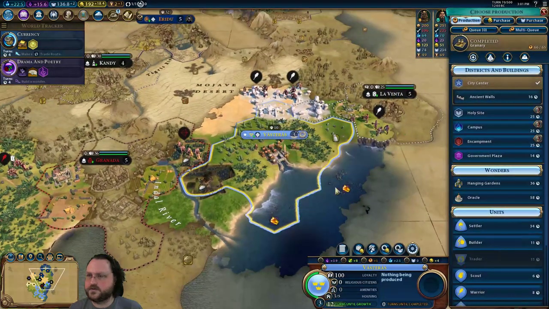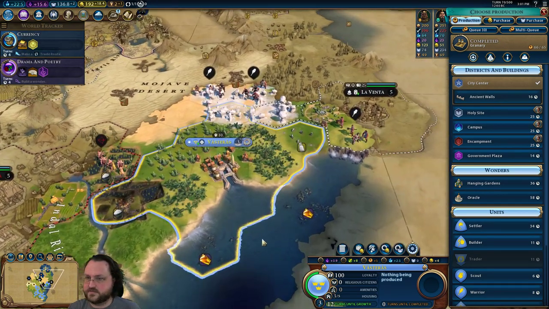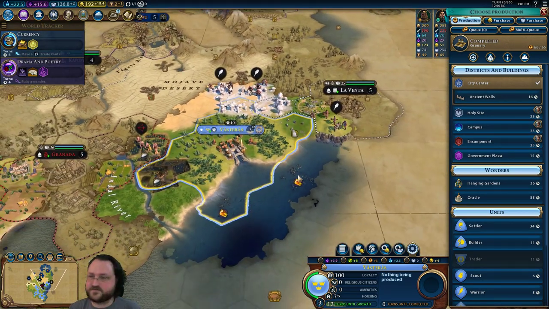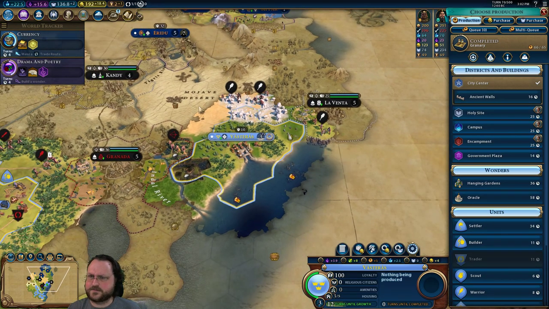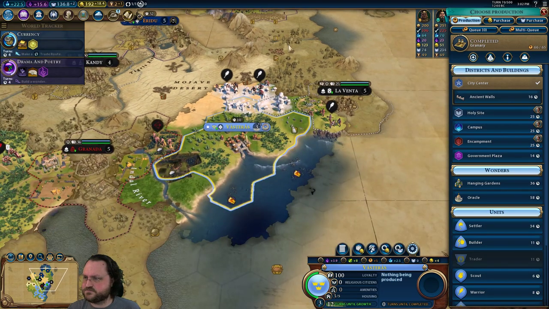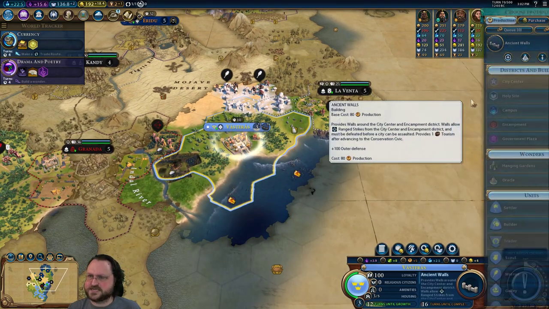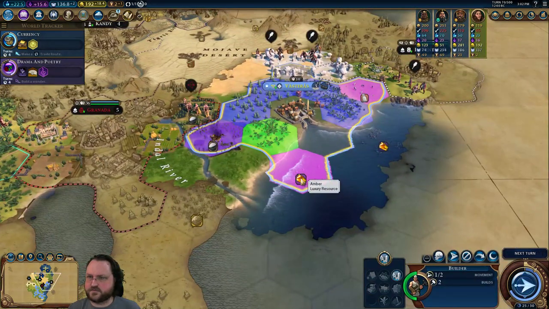All right, and now who are we doing? Vistaris over here, however you pronounce it. I don't know. Whatever. This place. The Visigoths. Something. How do I feel about ancient walls over here? I'm not feeling a ton of pressure, but soon, yes. I should probably build the ancient walls. If we get declared on and we don't have it, it's going to be pretty miserable.